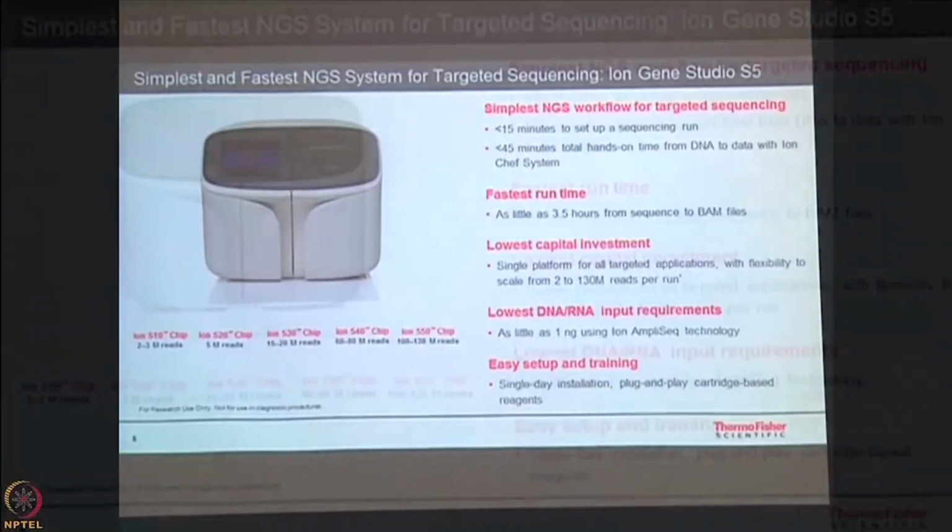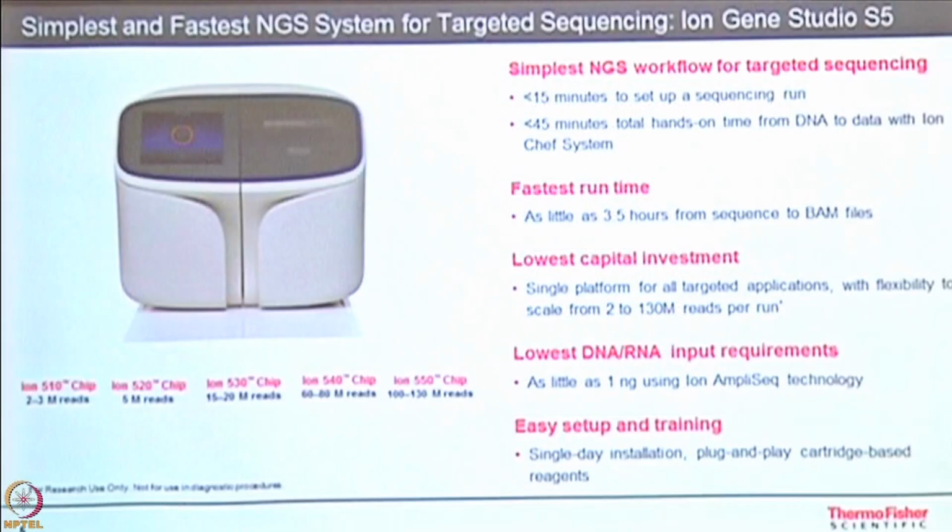There are lots of different applications people want to work on with NGS, and a lot of these samples are very challenging, like when you extract DNA or RNA from FFPE blocks, when you are working with liquid biopsies and looking at cell-free DNA, or you have very little RNA from a cell and still want to study its whole transcriptome. Our technology is compatible with as little as 1 nanogram of DNA or RNA, and the backbone of this technology is AmpliSeq technology. We'll come to those details later.